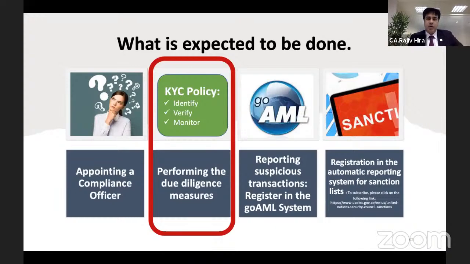So I'm talking about corporate identity, that means any kind of layering of people, and I'm talking about individual identity. What kind of individual people are there? That's where the KYC policy comes into play. And the last is monitoring. Monitoring is looking at what kind of transactions they are doing. This is very important from a gold business and real estate perspective. What kind of funds are they bringing in to do the transaction? What kind of money is coming in, cash or from third party sources? These are some of the red alerts we keep talking about, and I'm going to take up those elements at a later stage also.